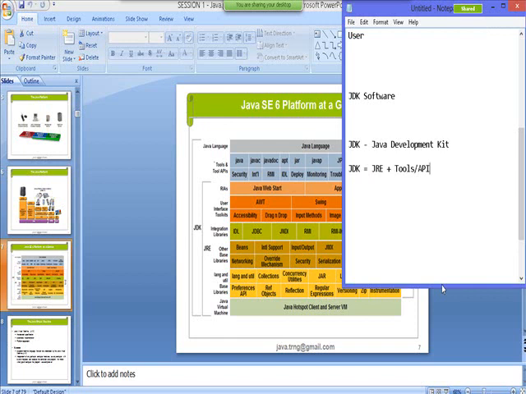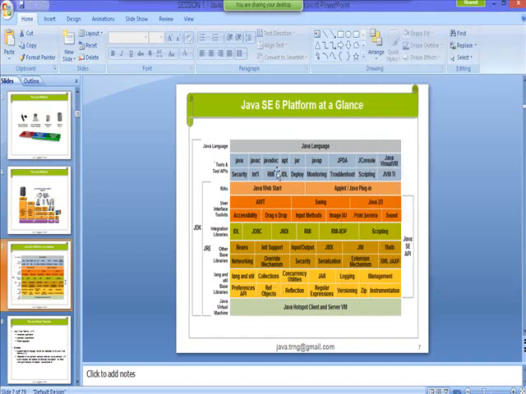So let's understand it piece by piece. If you look at these diagrams, the top section is highlighted with the tools. Tools are nothing but commands and utilities you need to compile your program, run your program, troubleshoot your programs, or monitor the program.